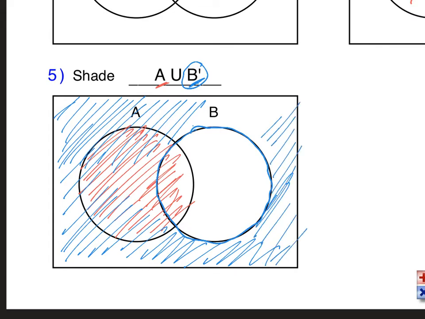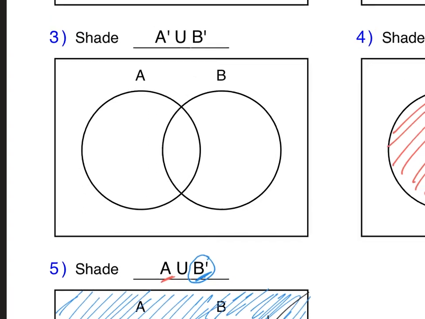So what is my solution? It's everything that has been shaded by either one of these two operations. So it's this portion that was shaded for both A and B. It's this portion that was shaded for A and not set B. And it's this portion on the outside that did not belong to set A or set B. This part, which belongs to set B but not set A, is not shaded. In fact, it's the only thing that is not shaded in this diagram. Let's take a look at one more.